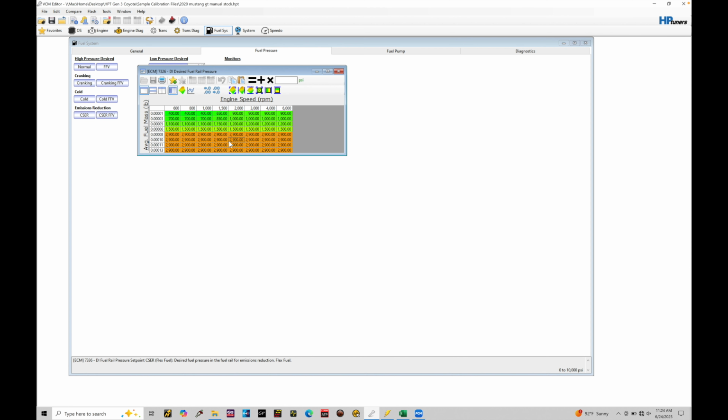Now, one thing you're going to notice if you're coming from a port fuel injection engine is that the pressures that we command here are substantially higher than a typical low side port fuel injection system. In the port fuel injection, we'll find that we usually run it between, let's just say on a newer gen Coyote like this, anywhere between 50 to 75 PSI, depending on how we're commanding things.